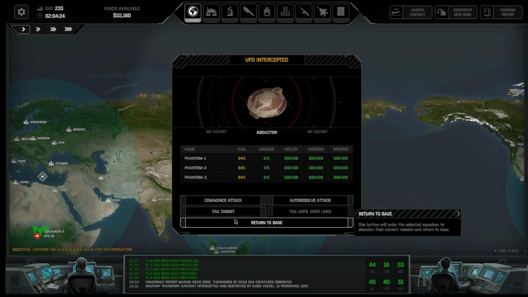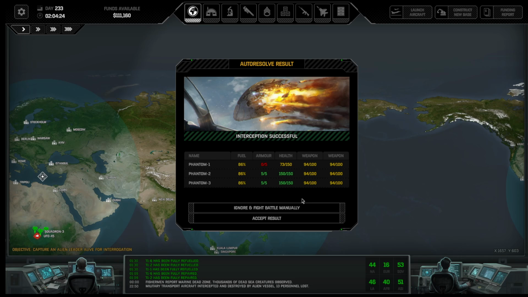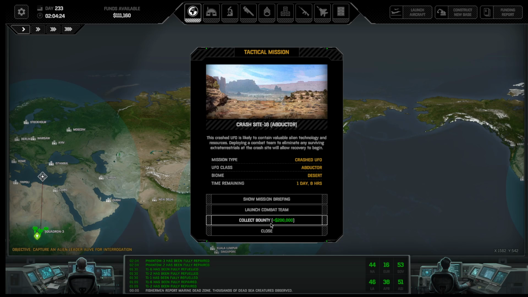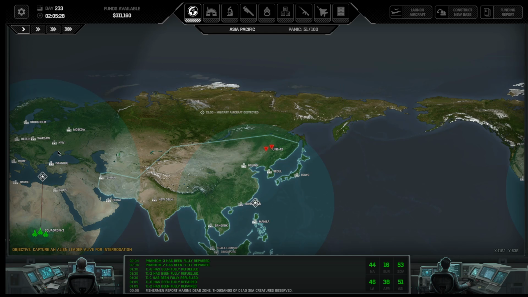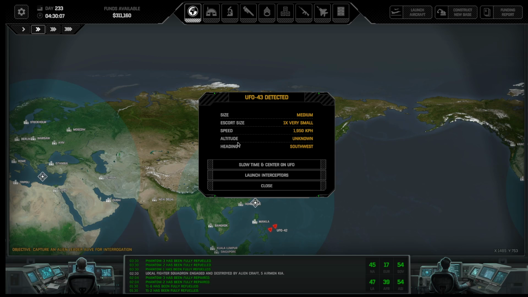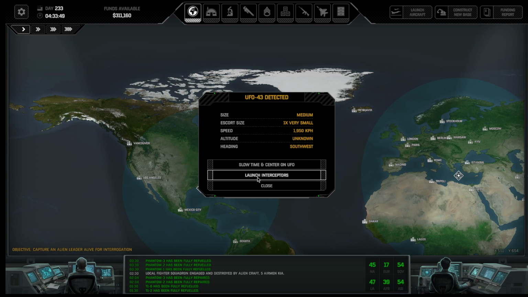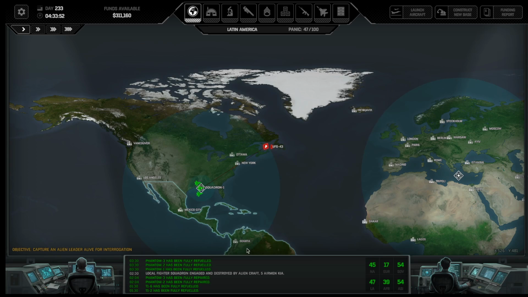This is an abductor. What happens if I auto-resolve this one? I get a little bit back. I'm going to just take that. I'm going to collect the money. Gotta let the fighters do their thing, unfortunately. Guys are back. See if I can go get them.